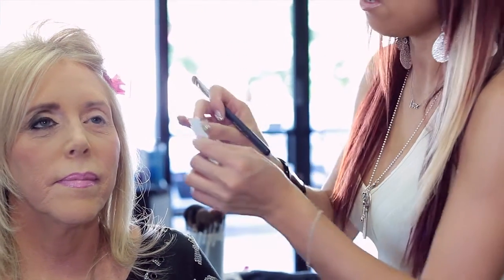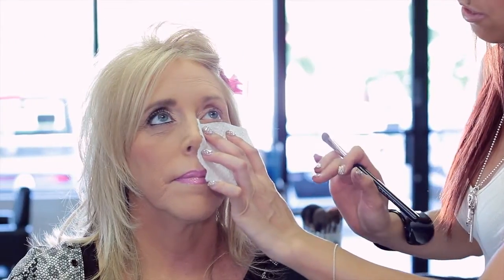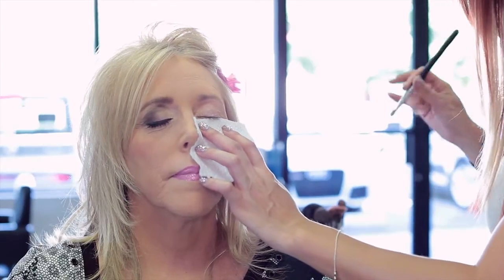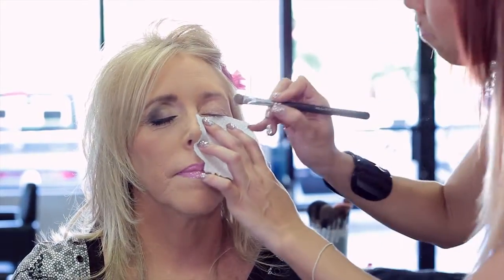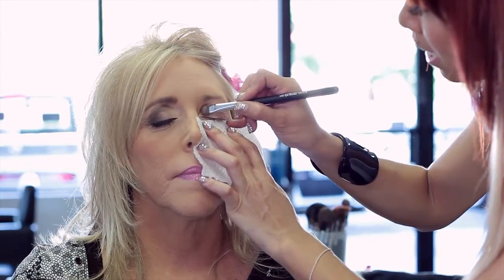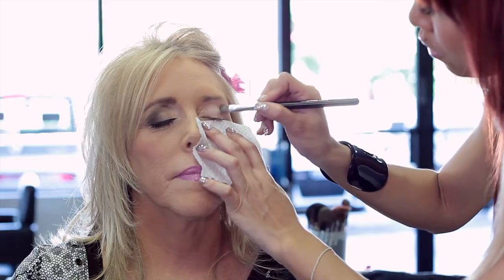Something else you can do too, before you even apply, rip like a small sheet of paper towel. Look up for me, please. Lay it right on her eye. Ask her to look back down, just like that. So you're gonna take your powder, the Heaven color, start in the middle, work your way from the center to the outer corners of each side.